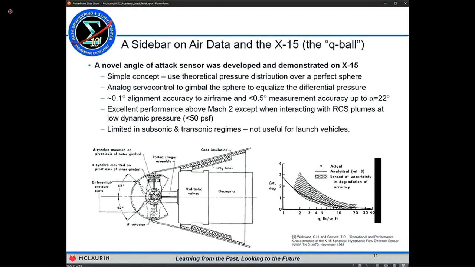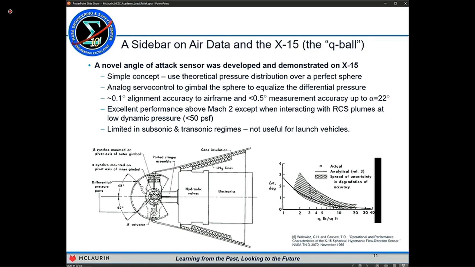All right, so real quick sidebar on the X-15 cue ball, since I mentioned it. This is just a really neat thing. It's just an incredible piece of engineering, very simple concept. So a lot of us in the flight control community are familiar with the idea of a FADS or a flush air data system, where you have pressure sensors that are sometimes redundant on the forebody of the vehicle, and then you've got a CFD and wind tunnel correlated pressure distribution table with respect to alpha beta. You try and measure the pressures, you put them through an estimation algorithm online, and you extract an alpha beta.